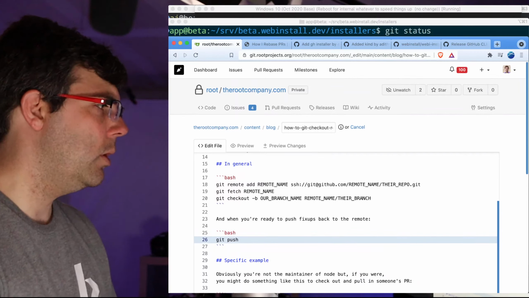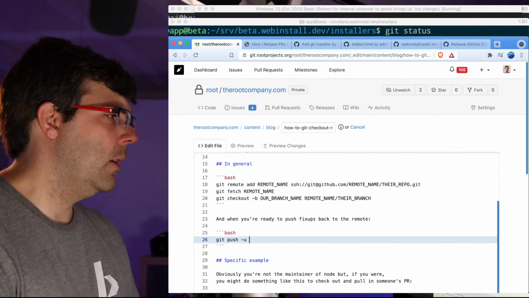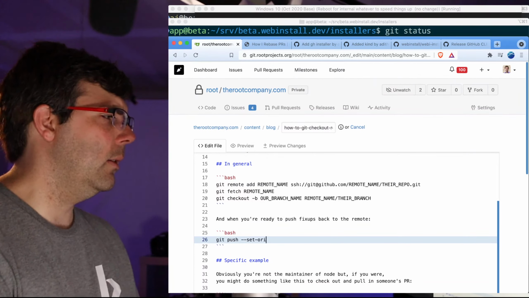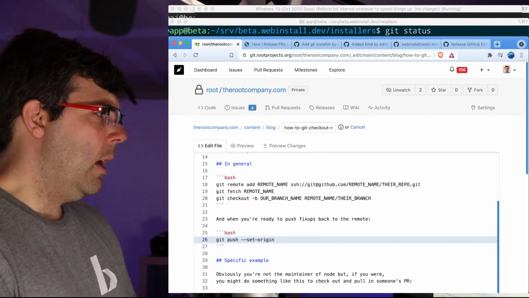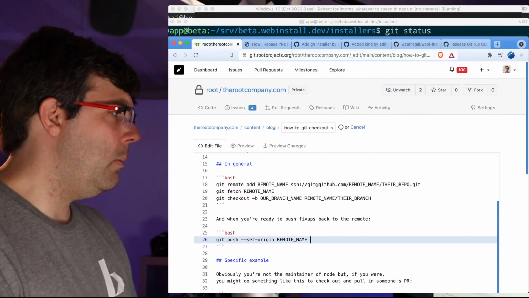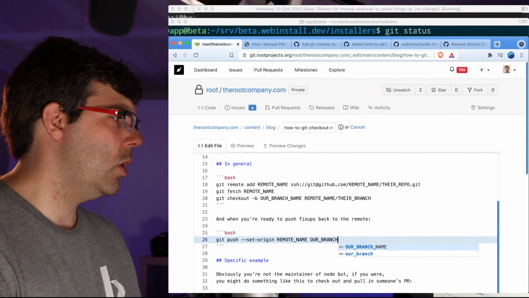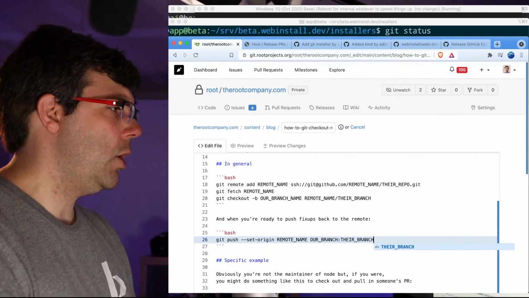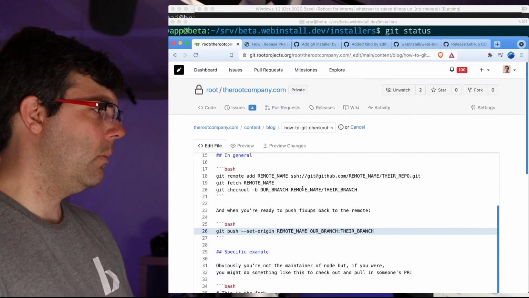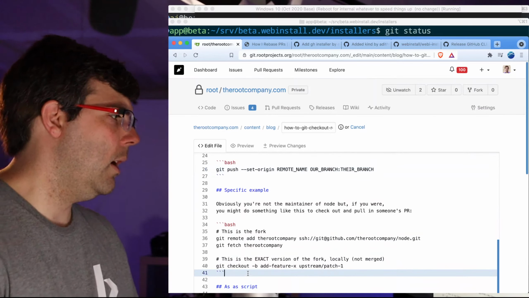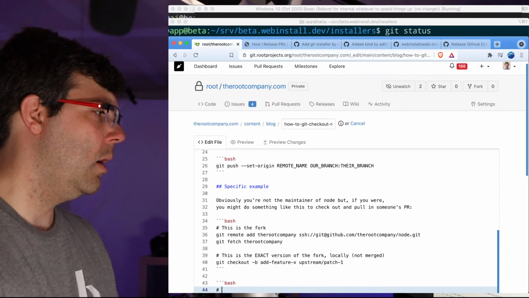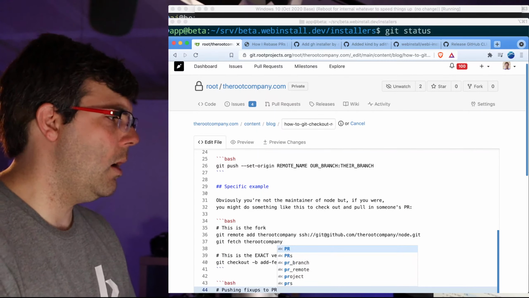Okay, and it would be git push -u. I don't know if you're allowed to use set origin with this, but we'll just go with it. I'll find out in just a second. And then it would be remote name, and then it would be our branch, their branch. And let's just call this like that. Simplify it. Okay, and then likewise, pushing fix-ups to PR.